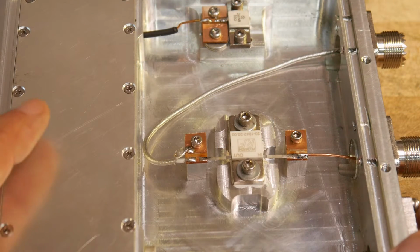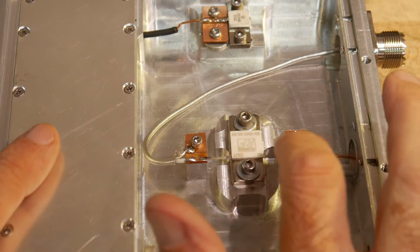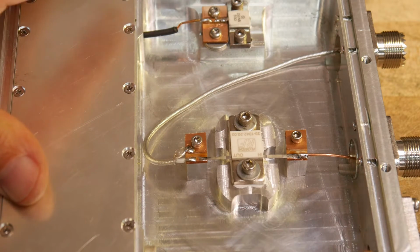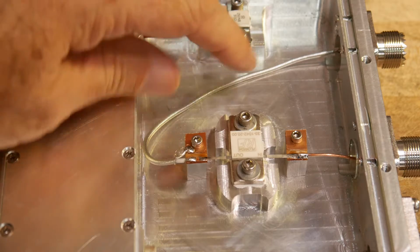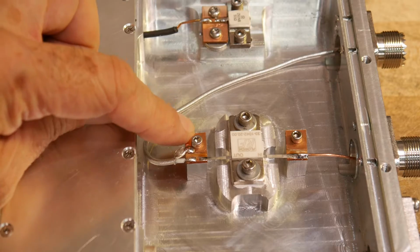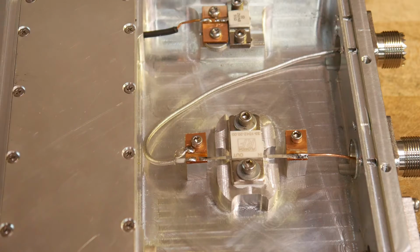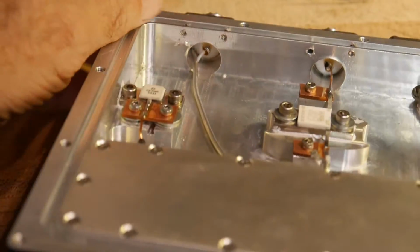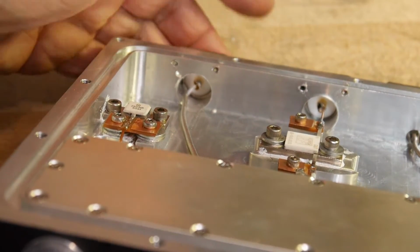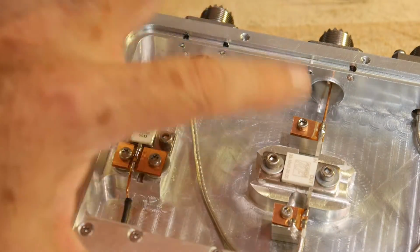Okay, this is how I ended up. There's a bare wire here going from this connector to this pad. Same as over here. It's just a bare wire. And on this side, it goes into coax. I have the braid of the coax soldered here to this PC board, which has a screw on it which does attach to ground, so it is an RF ground. And then back in here I soldered the braid to the connector, and so there's an RF connection back here as well. So I actually have a little piece of coax there.